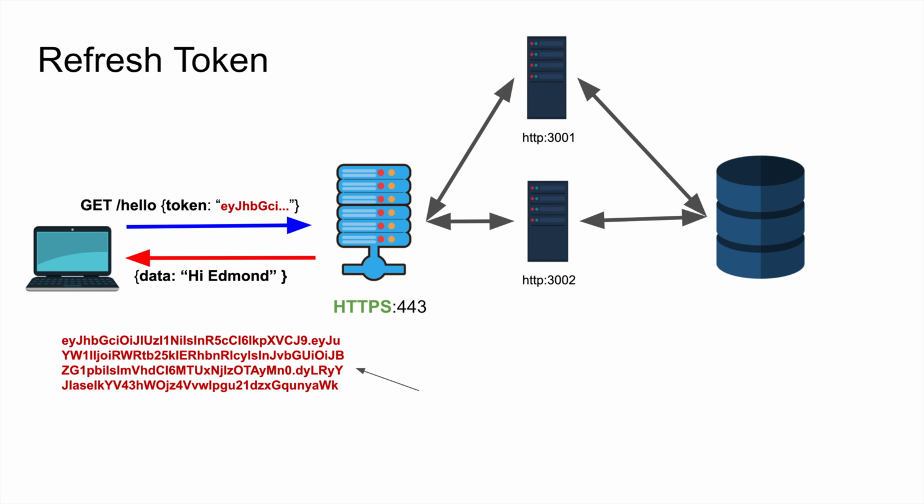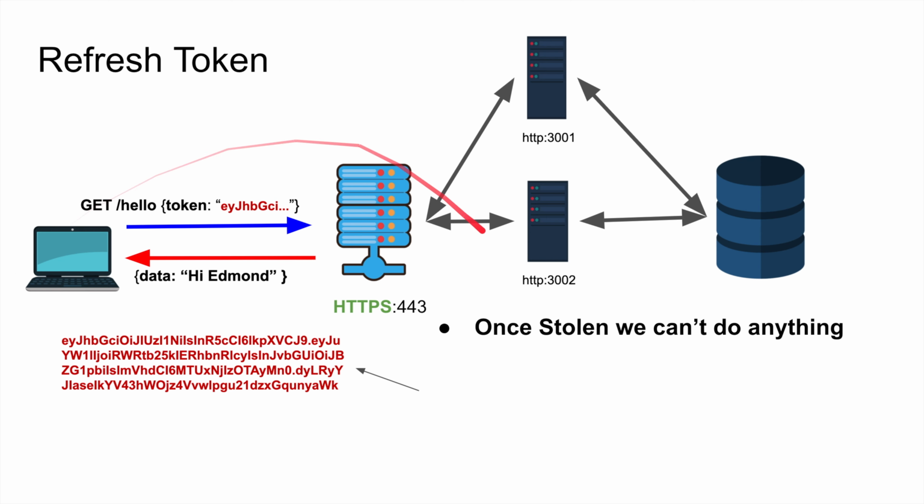But what's wrong with this, right? What is wrong with this particular token? We're going to talk about refresh tokens, but what is wrong with this? Once it's stolen, we can't do anything about it, guys. Yeah, if it has like 100 days expiry, enough has been stolen, now we can quote unquote define what stolen mean. I mean, this cannot be stolen between this guy and this guy because this is encrypted, right? So the only loophole here is, well, I take it back.